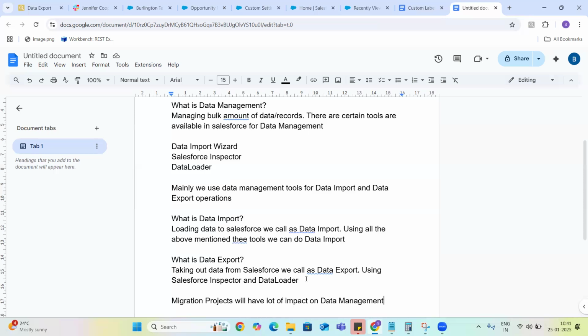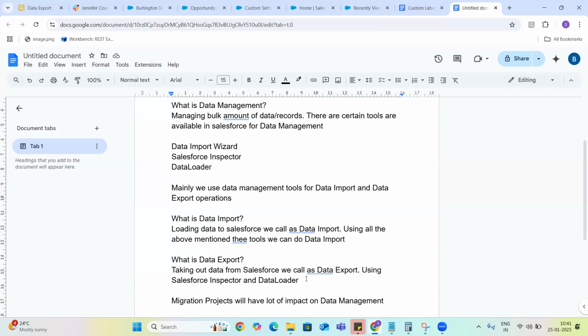Using these data management tools. You have to use one of these tools first to export the data from the old org, and then you can import the data into the new org. Because in case of thousands of records, we never propose to create them manually, right? It's always through the tools only.